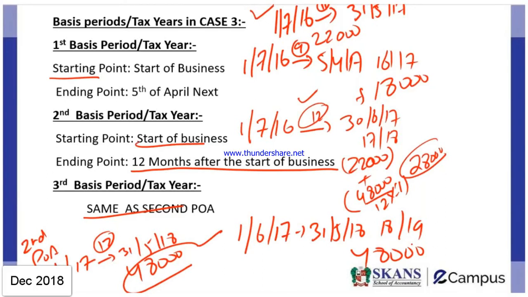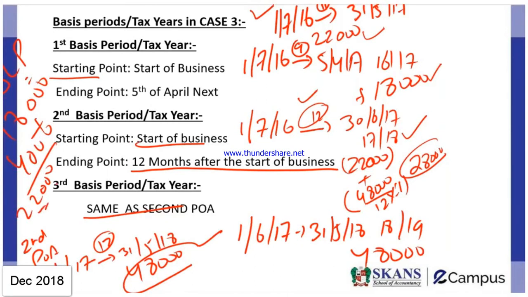And then in this case, as you see, from this 22,000, 18,000 profits are assessed in 16-17 and these 18,000 profits are assessed again in 17-18. So as far as the overlap profit is concerned, one is 18,000 plus the 4,000 which is assessed in the tax year 17-18 and the same 4,000 profit assessed in 18-19. So the overlap profit in this case is 22,000 pounds. These overlap profits attract relief, but in the final period of account.